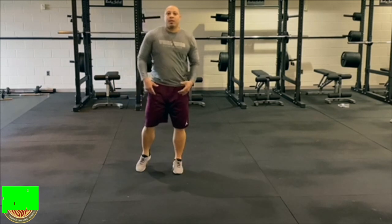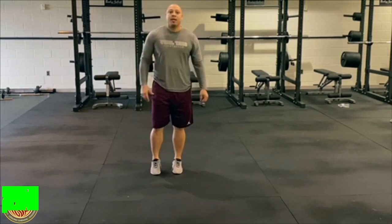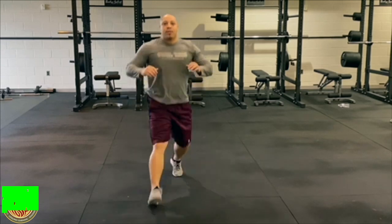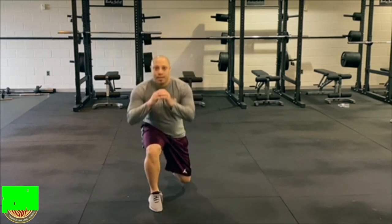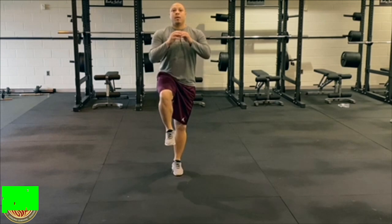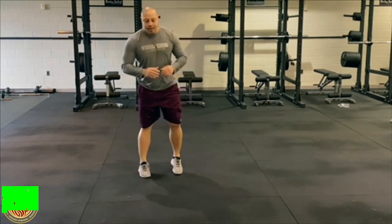So we're gonna go front lunge to a hold. We're in five of these. So front lunge out, back up. Make sure you stick it. That one doesn't count.